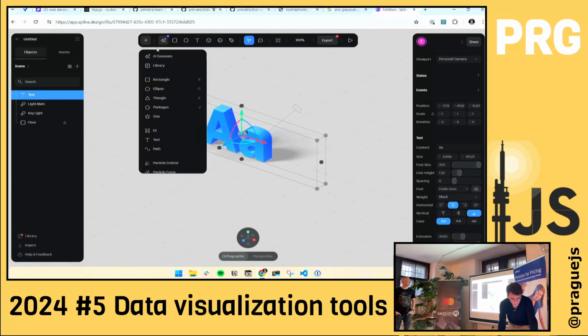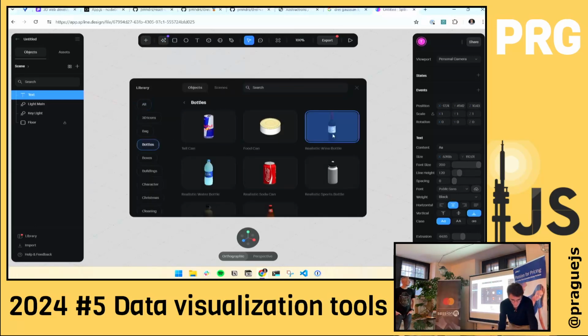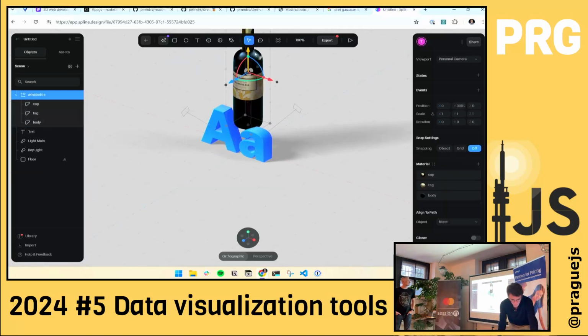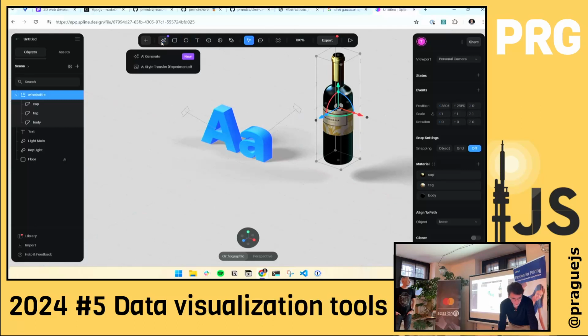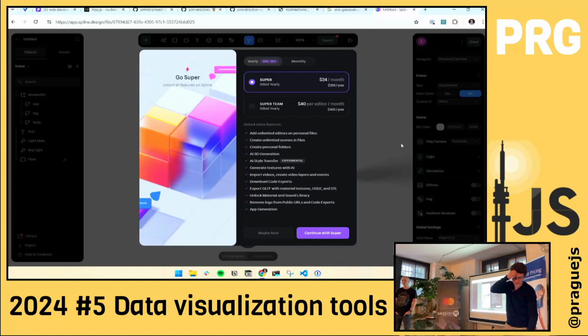They also have a library of objects already. For example, here you get a wine bottle for free. Okay, now I have a wine bottle in my scene. There's even an AI generation button, but of course it's behind the paywall, so I cannot show it. But supposedly, if you give a description of your object, some model will generate it for you.